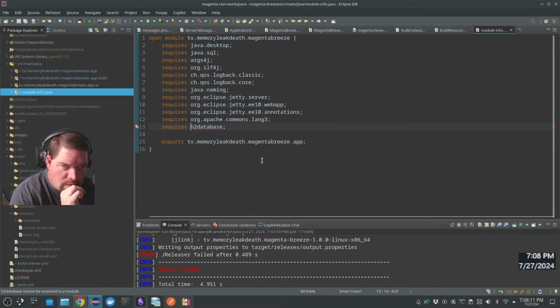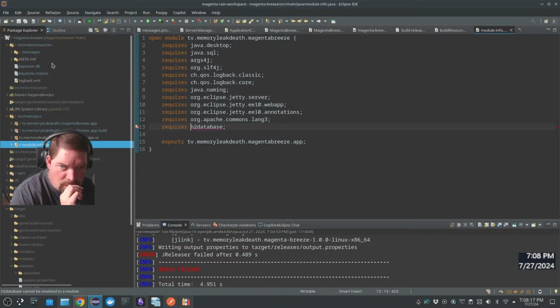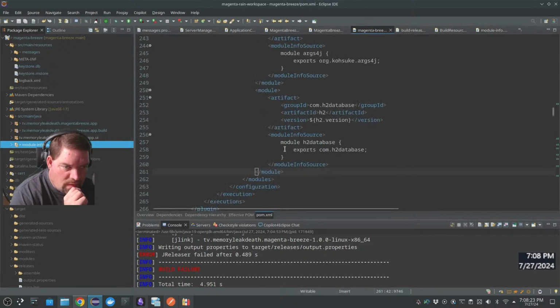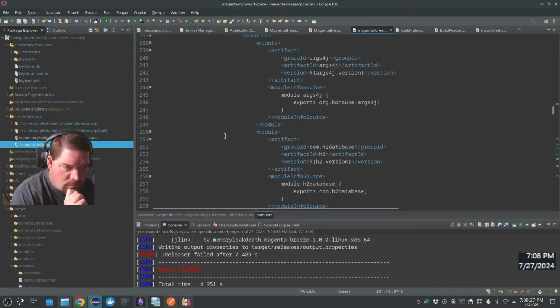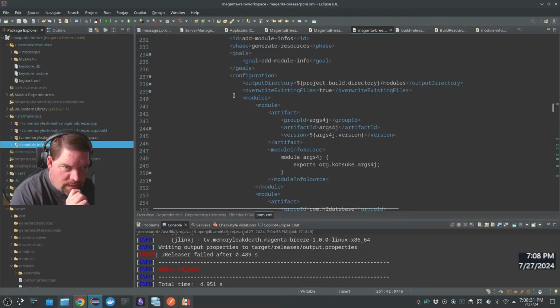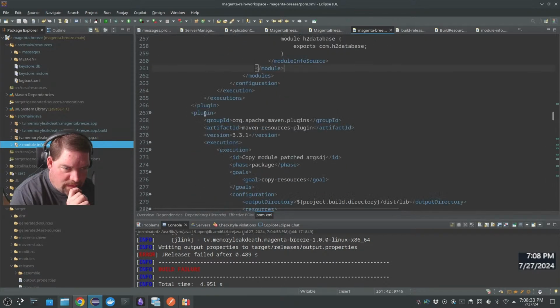There. Put that module in there. So I gotta pull that back, I gotta copy that back over.